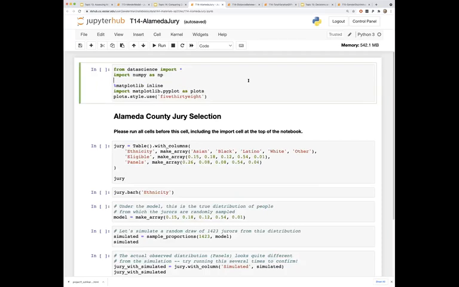All right, so basically what they did was, the ACLU looked at 11 federal trials in Alameda County. For those 11 trials, there were 1,453 people across all of the trials seated for the jury panel. They determined the ethnic breakdown of the people on the panel, and then they used census data to get the ethnic breakdown of the population in general.